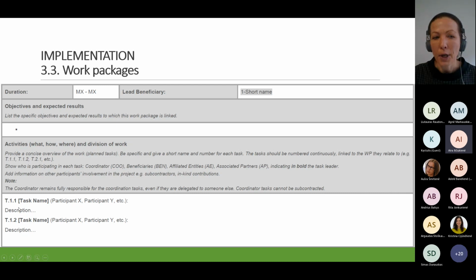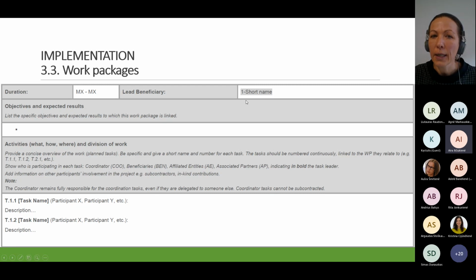Whether you have a task called bush cutting in overgrown meadows in, I don't know, Lithuania, Latvia, Estonia and so on, this could be one task, or you could choose to split it: bush cutting in Latvia, bush cutting in Lithuania, bush cutting in Estonia. It's up to you, but you can have different participants involved per task, so it's not a problem.